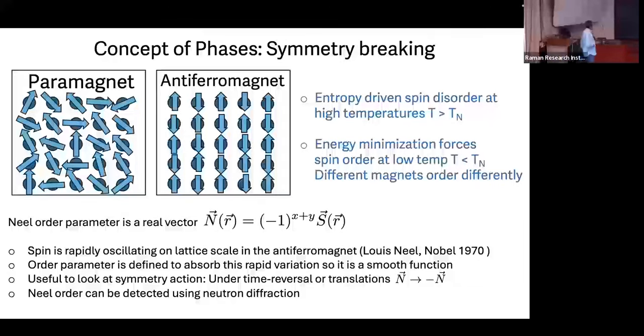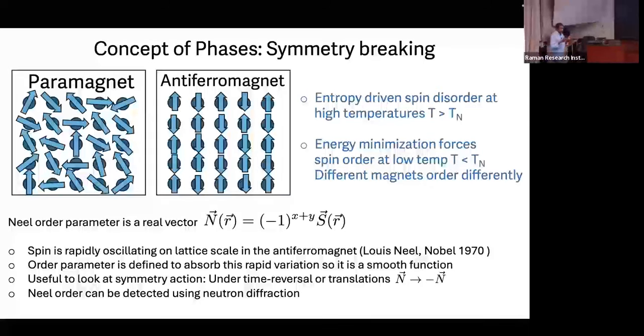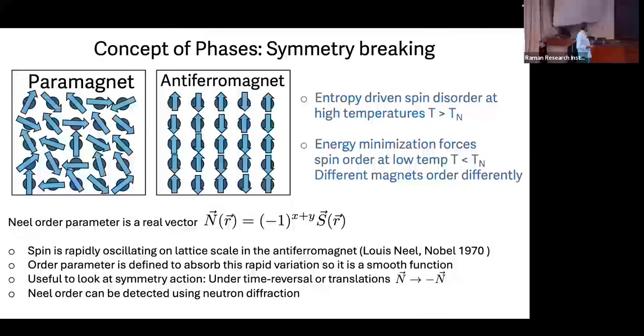And this will be important when we talk about Landau theories, because the way we are going to formulate the problem later on is to think about things where things are slowly varying on the scale of the lattice constant, right? So you want to absorb somehow these fast variations of any order parameter and try to focus on the slowly varying degrees of freedom, so that you'll be able to describe its physics at longer and longer length scales. Right?